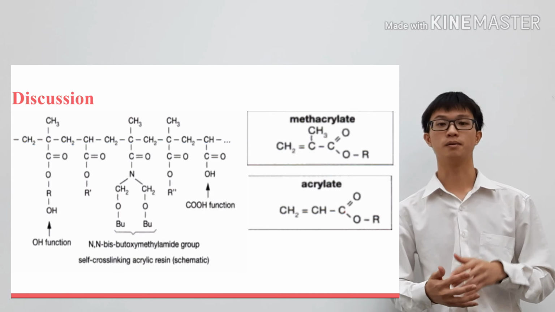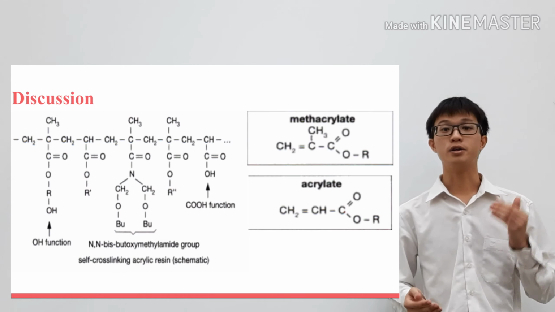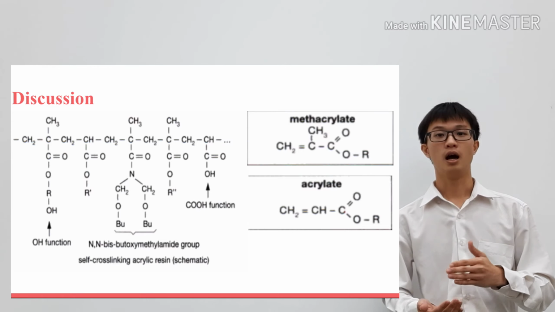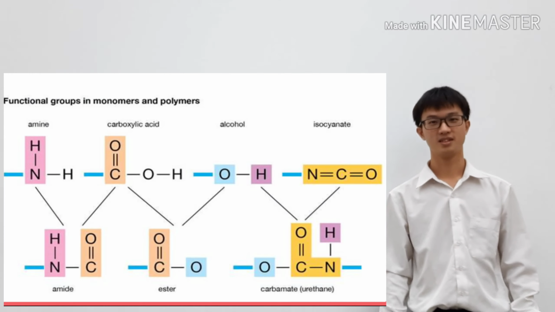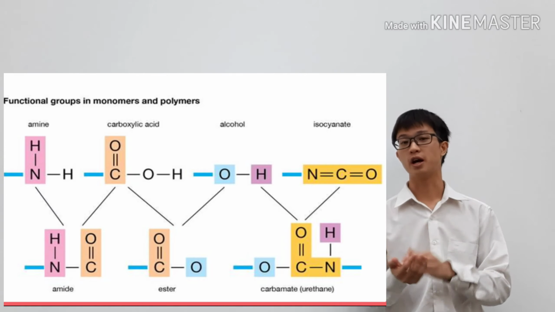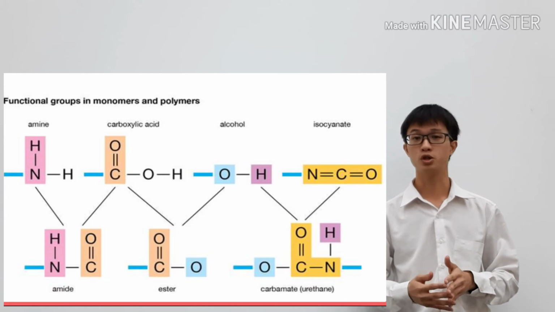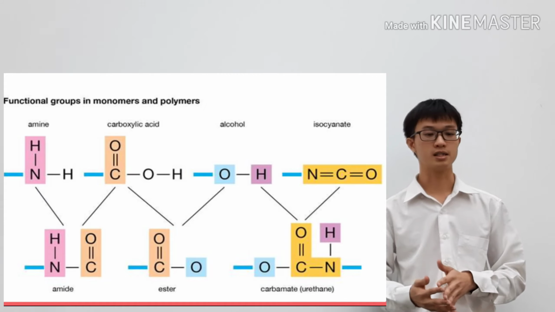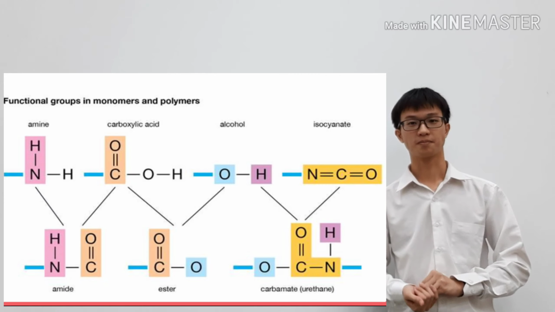And then the middle one is a type of monomer that will form a self-cross-linkage. In industrial usage, basically two types of monomers are used, either acrylics or methacrylates. These are the functional monomers that are ideally joined together with acrylates or methacrylates. We also have the formation of amides, formed from amines and carboxylic acids, and ester is formed by the interaction between carboxylic acid and alcohol.